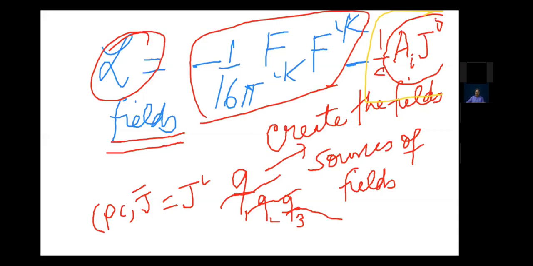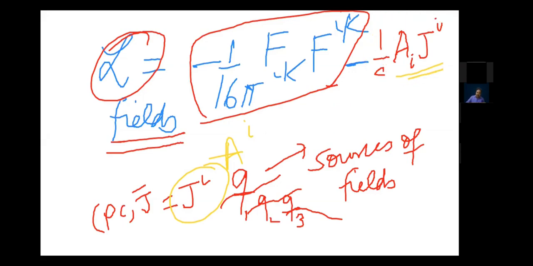So let's just think of it like this again: you have the sources of the fields, the charges or currents. This is the key quantity we are talking about, Ji. Ji is a 4-vector, and this Ji is interacting with the Ai, that is, the potentials of the fields. That source term is sitting here. Please see this like this. The source term is very, very important.